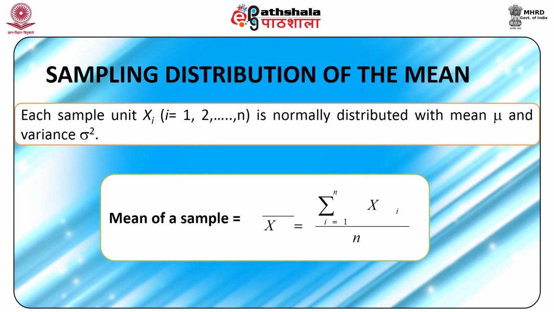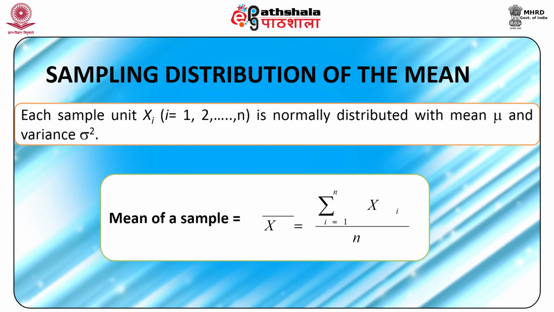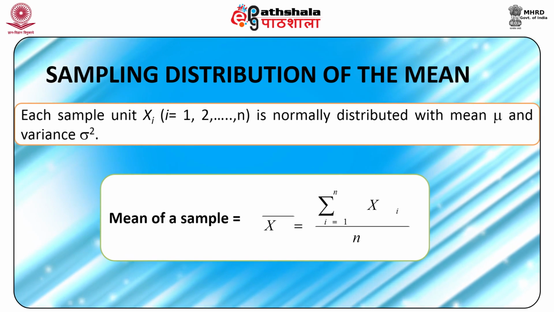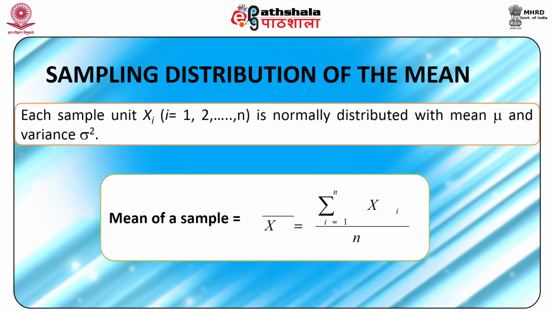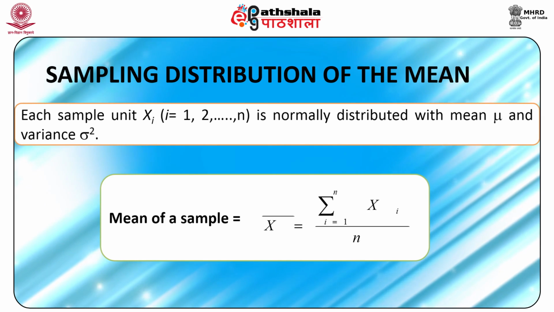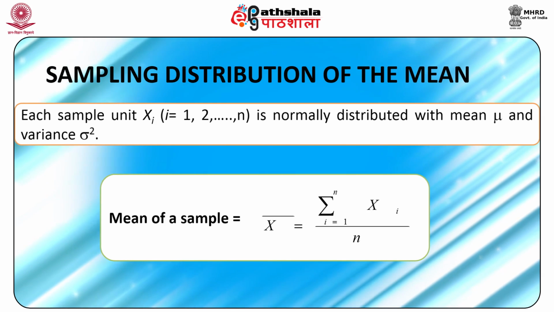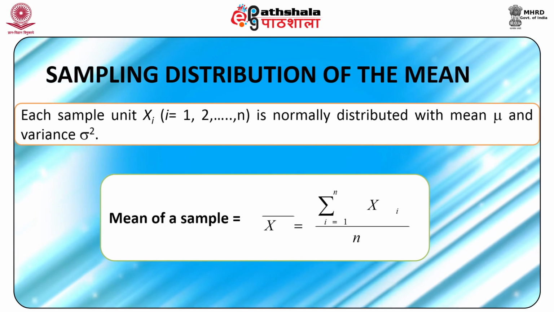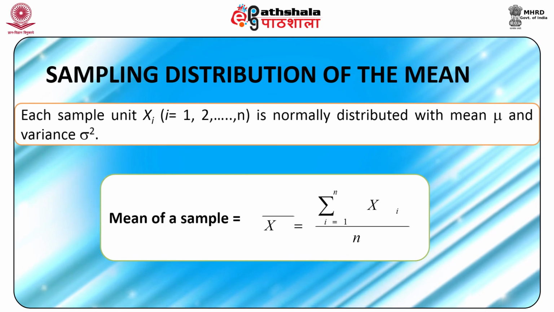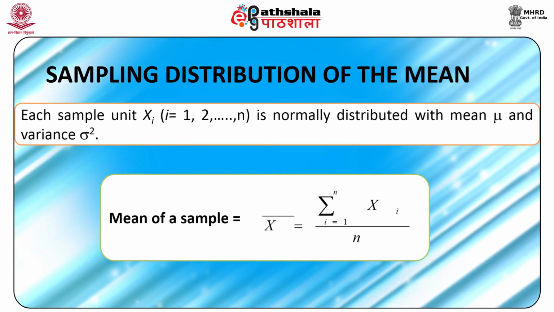This is because more than one sample may have the same mean value even if the sample units differ. So if you take a sample of size 10, different samples may give you the same means. Although all samples are equally likely, all mean values are not equally likely. Thus we can assign a probability to each possible sample mean. Now since we have a probability distribution, it has a mean and a variance.